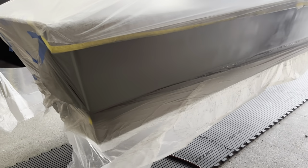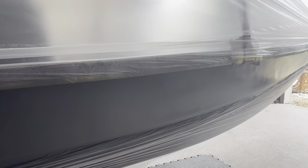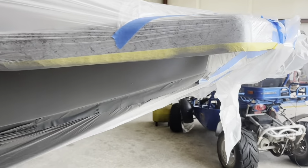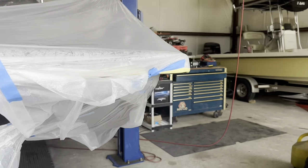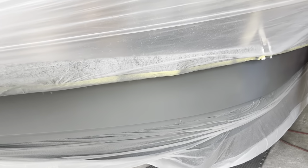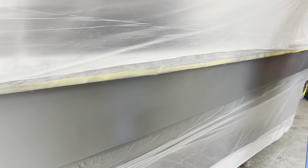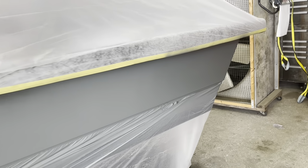All right, so now we got all the sides sprayed. It's starting to cure. You're seeing a little shiny spot, hazy spot. That's good. You want to see the hazy. That means the wax is coming to the top of the gel coat. That's what we want to see. All right, guys, so three good covers. That 3M gun sprays excellent. I can't get over how smooth that thing sprays. It does a wonderful job. Sure makes the prep work easier when you go to sand, wet sand, and buff.